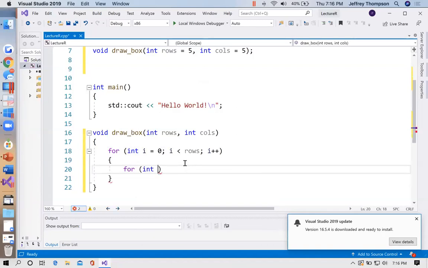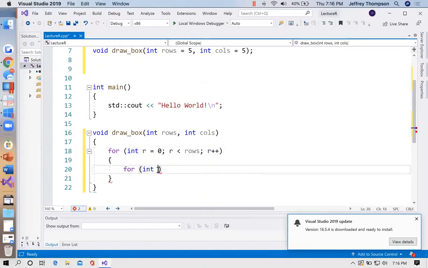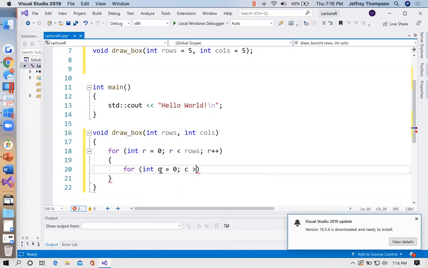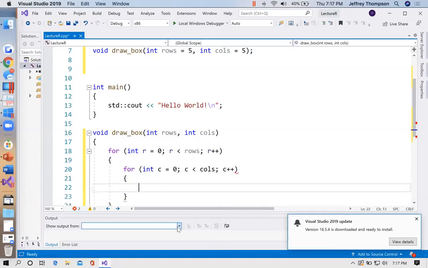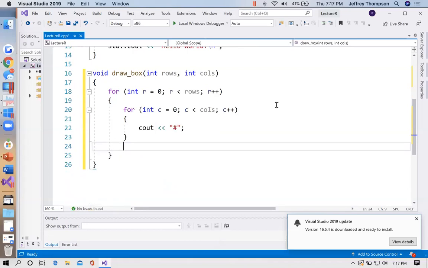I don't know why I used I. Usually I use X and Y or R and C since they're rows and columns. Each time, print out some little cute symbol. Once we are done with an entire row, we have gone through all the columns, we have printed out an entire row, we want to go to the next line.